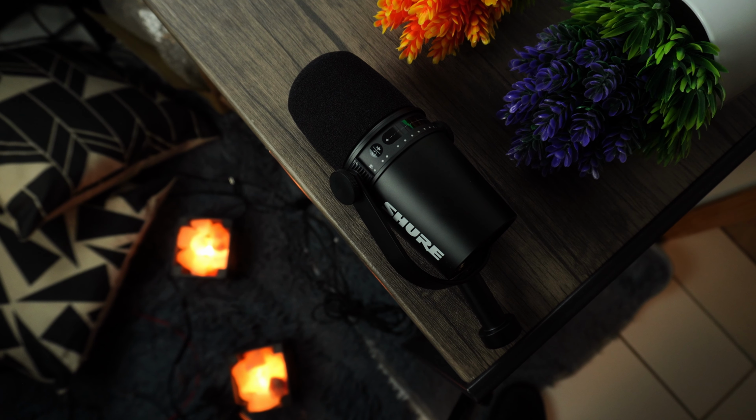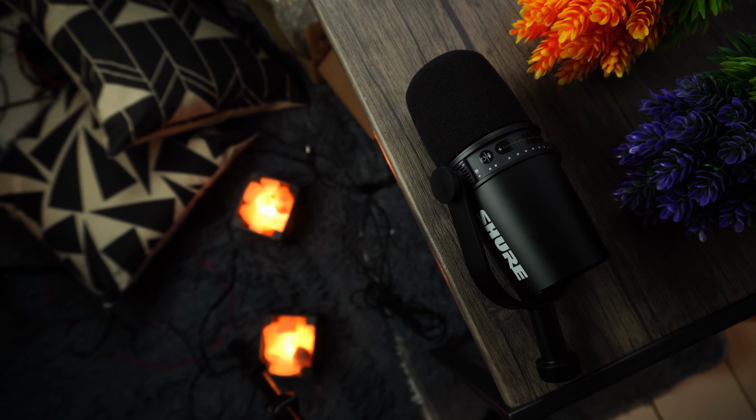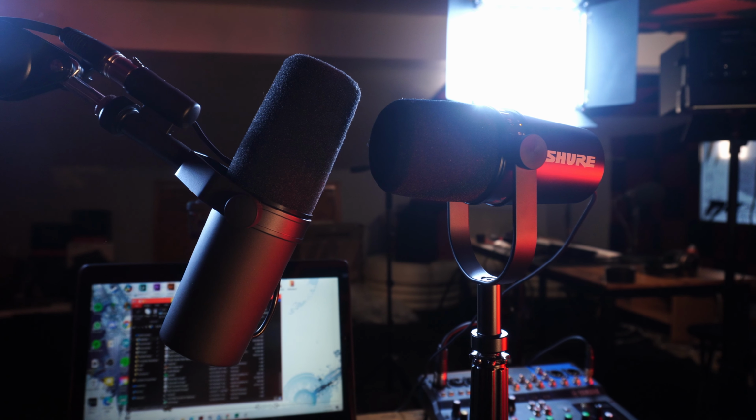However, as an XLR microphone, this is very good. It's pretty difficult to beat actually, even within its price range and even going a little bit higher. I love that Shure made this microphone, and this isn't quite a proper replacement to the Shure SM7B, in my opinion at least. The SM7B has greater presence than this microphone and handles plosives much better for sure, in my opinion at least. So I can recommend this microphone for sure. If you're going to go the XLR route now or eventually, this is a great option. But not if you're only going to use this as a USB microphone forever, because then you'd be losing out on a lot of what this microphone is capable of delivering on.